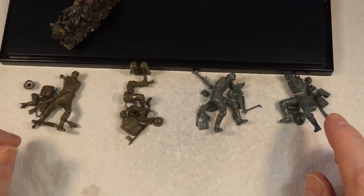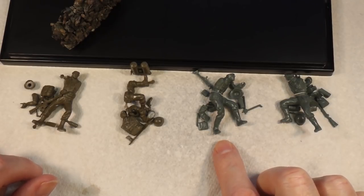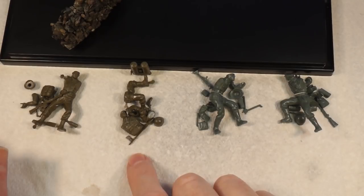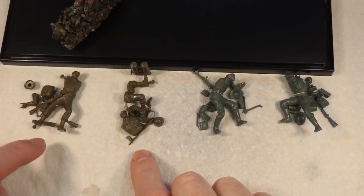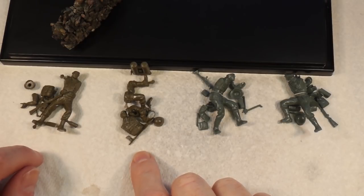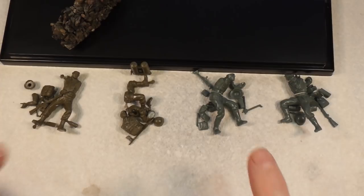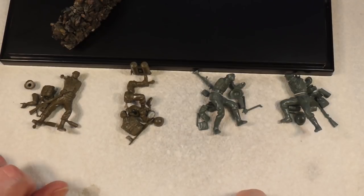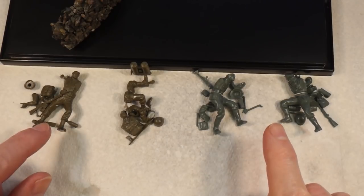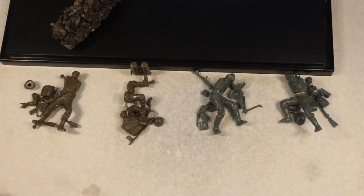Right, so here's our four soldiers that we're going to use. So we've got the MG34 gunner, this chap looking around the corner. We've got an American flamethrower gent, and this guy here. I couldn't decide at first whether to give him the Garand or the BAR, but I decided the BAR is probably a bit more war-y. So that's that. So now I think what I'm going to do is paint up the figures first and then move on to the diorama. So I can do all of their faces and hands at once, and then obviously I have to do their uniform separately. So let's do that next.